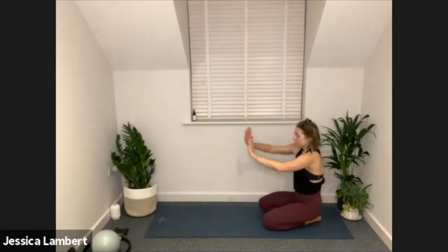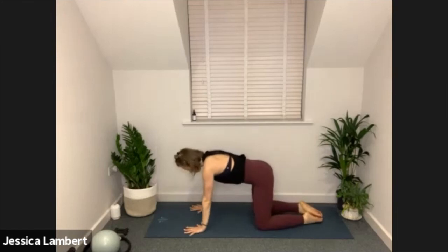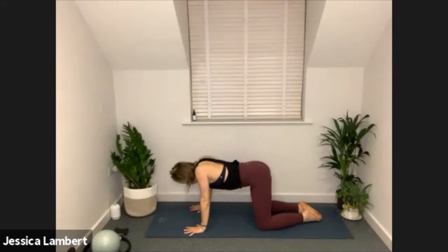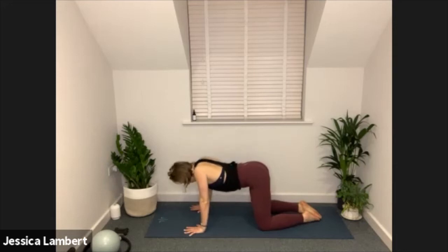So what we're trying to do is slide the shoulders apart and then bring them back together. Slide the shoulder blades apart and then bring them back together. So trying to get control of the scapula, of the shoulder blade, moving on the upper back. So trying to mobilize the shoulder blade. Improve the range of motion there. Go for 3 more. 2 more. Last one. Now take it into a full cat-cow.